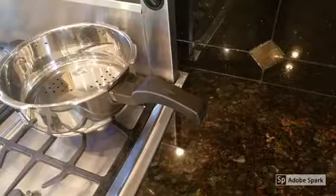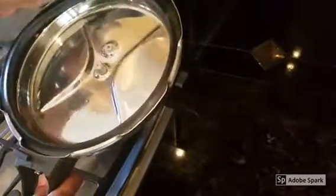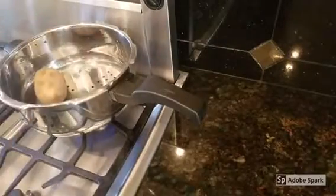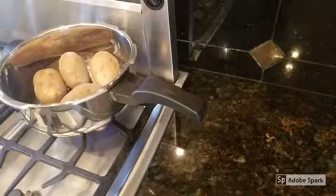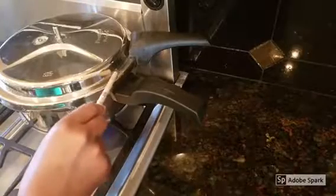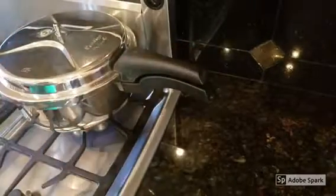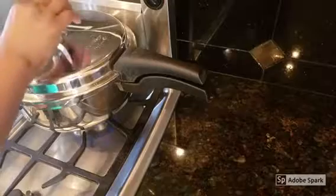Get the cooker lid ready with its sealing ring in place. Place 4 medium Idaho potatoes on the plate. Align your lid onto the cooker where the arrows are indicated. Lock the lid in place by turning it clockwise. Now place the weight that comes with the cooker on top of the steam vent.